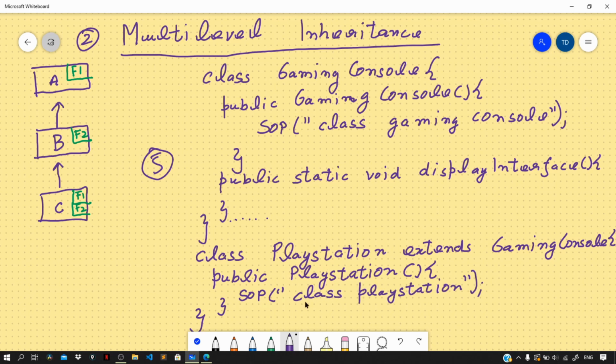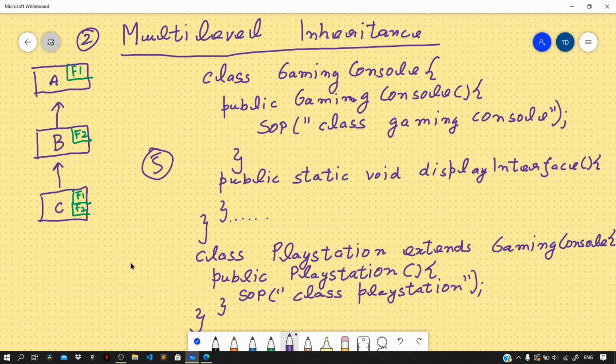Now this PlayStation class in turn can serve as a general blueprint for all the PlayStation consoles like PlayStation 4, PlayStation 5, and then by extending from this class, all other variants of the PlayStation can add some extra functionality or can override the methods defined in this PlayStation class, right? Or those that are defined in the gaming console. So this is what we do in multi-level inheritance.